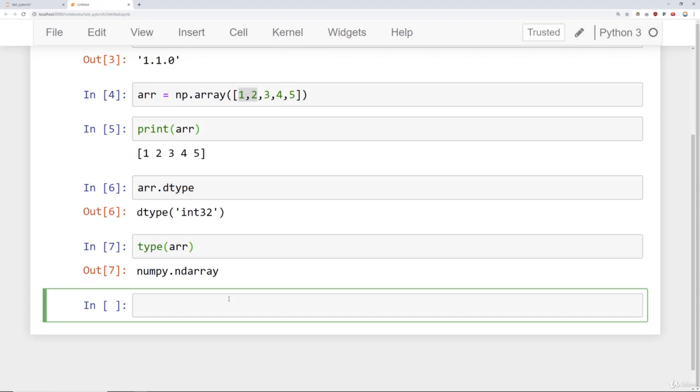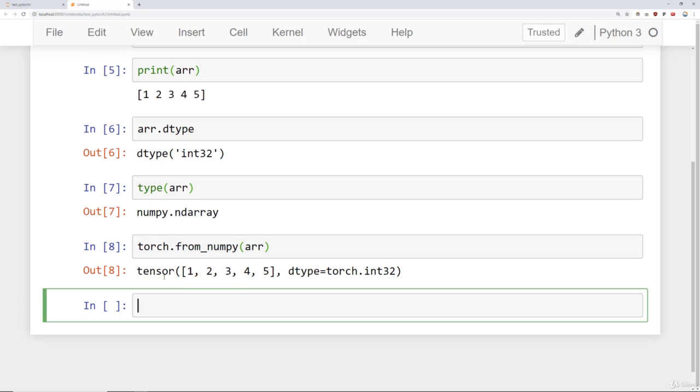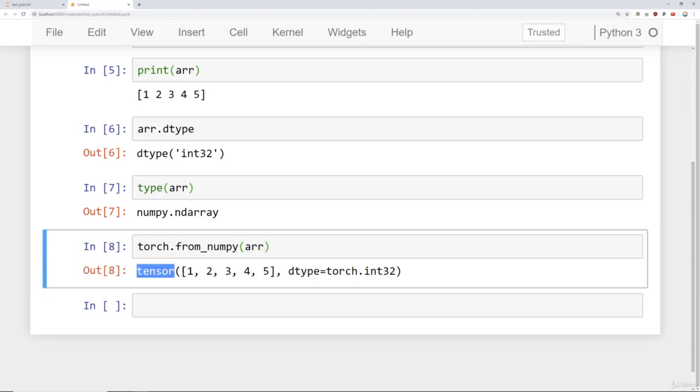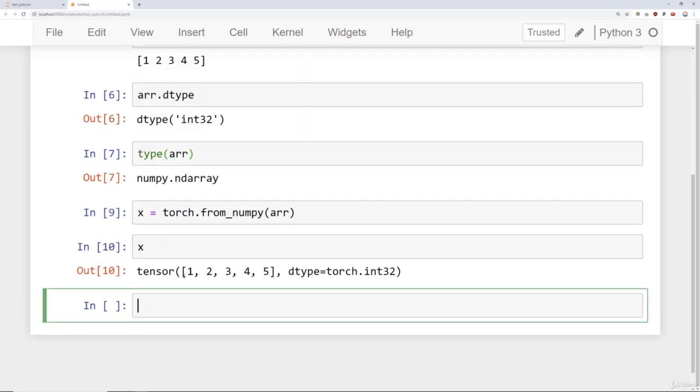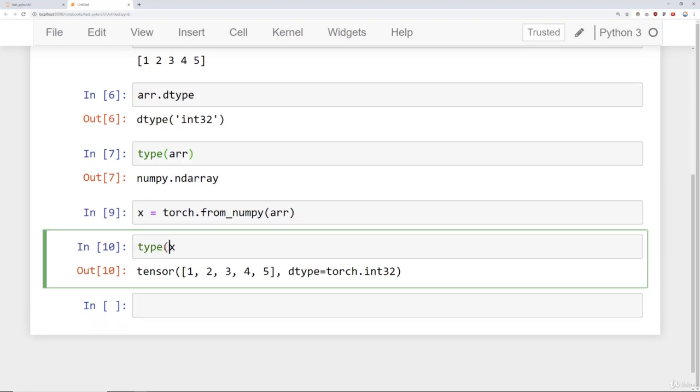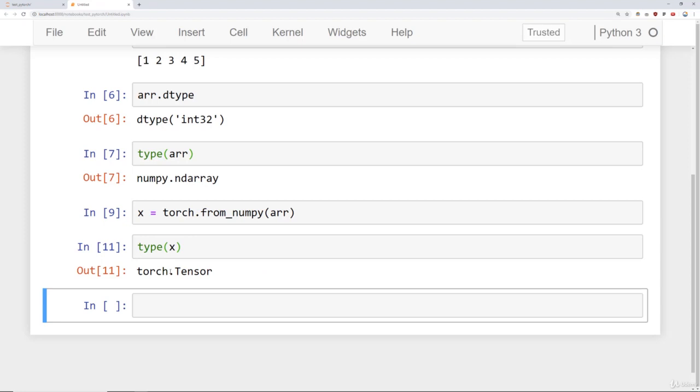So if we have a NumPy array and we want to convert it to a tensor with PyTorch, what we can do is simply say torch.from_numpy and then pass in that object. And here we can see the tensor, and the tensor now reports back not just the elements there, but also the data type for you. So it's now converted to specifically a PyTorch tensor, and it'll refer back to torch.int32. So it gives you a little more information there. And you can also then assign this to some variable such as x, and then you can get x back out, or you can also check the type of x, and it'll report back that it's a tensor within PyTorch.